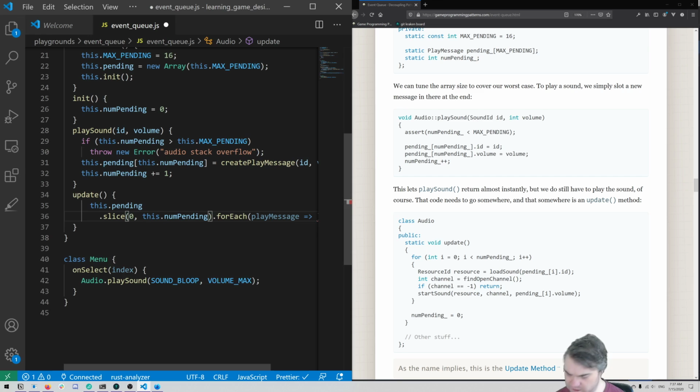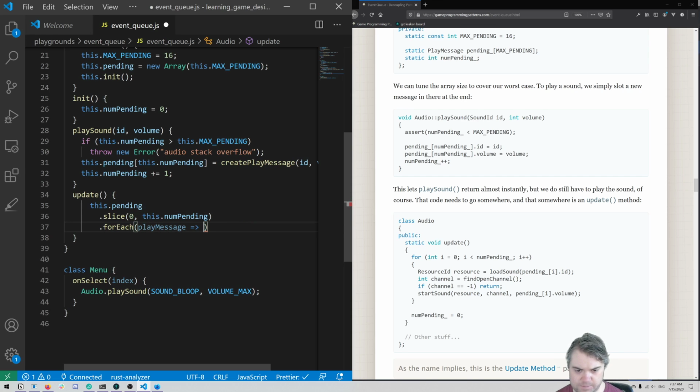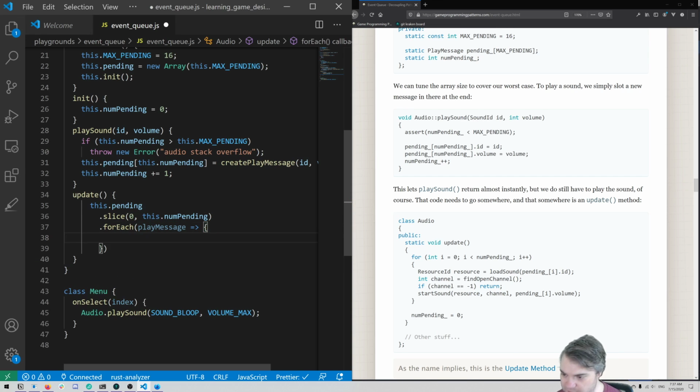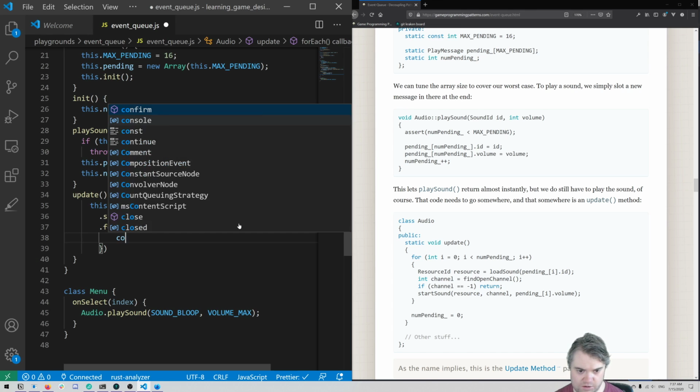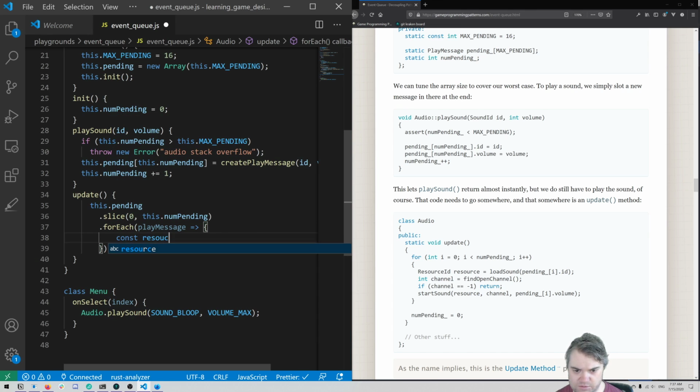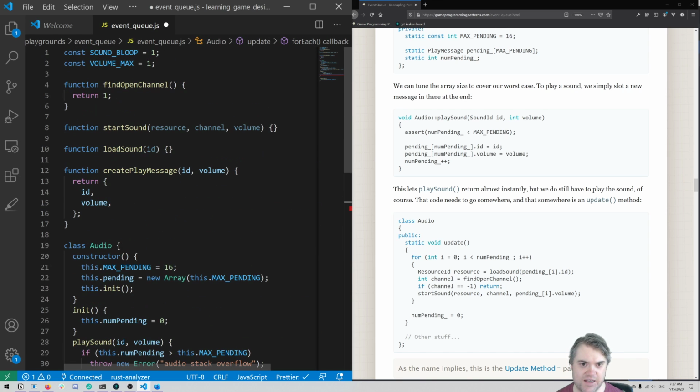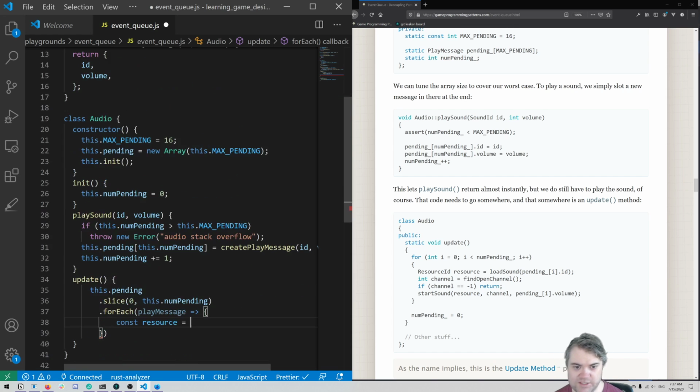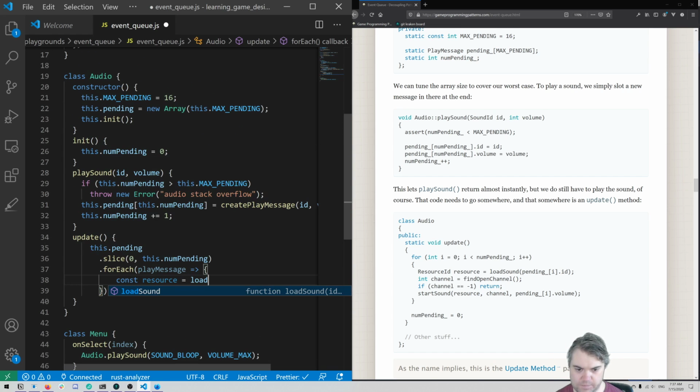That slice there, that forEach here. In playMessage, we're now going to get the resource. So const resource equals, what do we call this? This is findLoadSound. LoadSound, and it's the ID, so we can do this on playMessage.id.